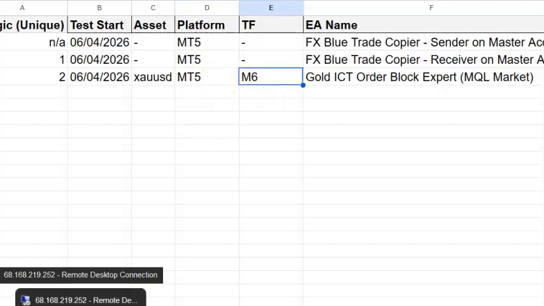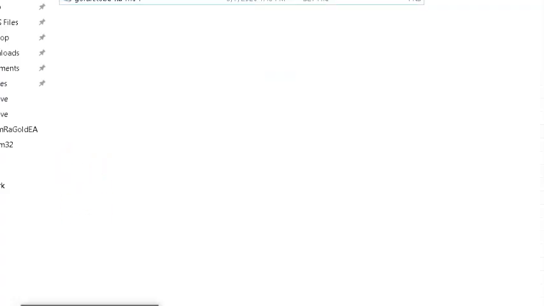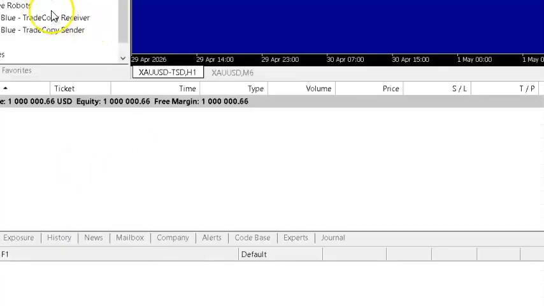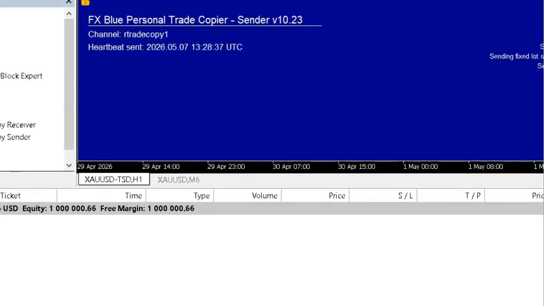What I've done as well, from the previous video, if you followed it, you'll see we set the channel to trade copy. I've changed it now to reflect the current changes. I've set everything in a way that we can manage it properly, because I'm looking at scalability. In future we're going to add some more EAs, customize settings and risk management, and so we're going to have to add some more instances of this trade copier. So we're going to need different channel numbers.